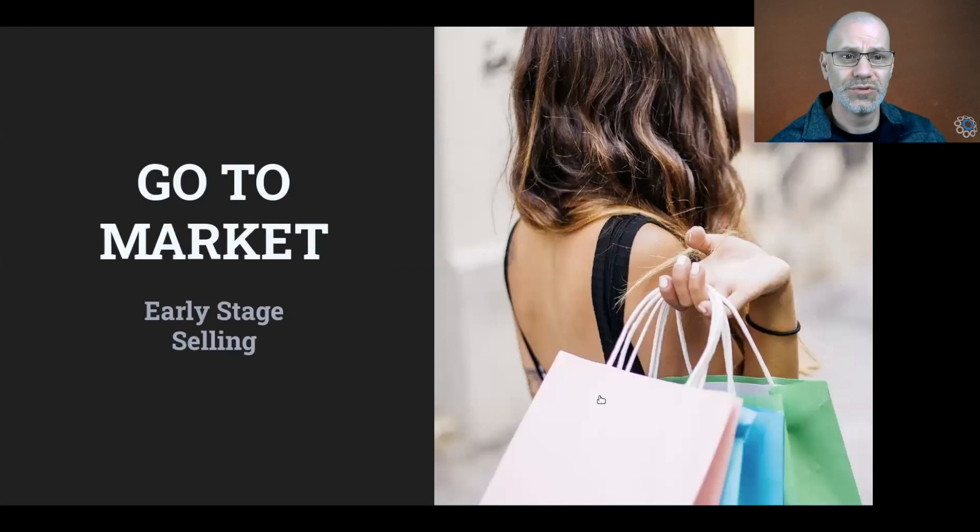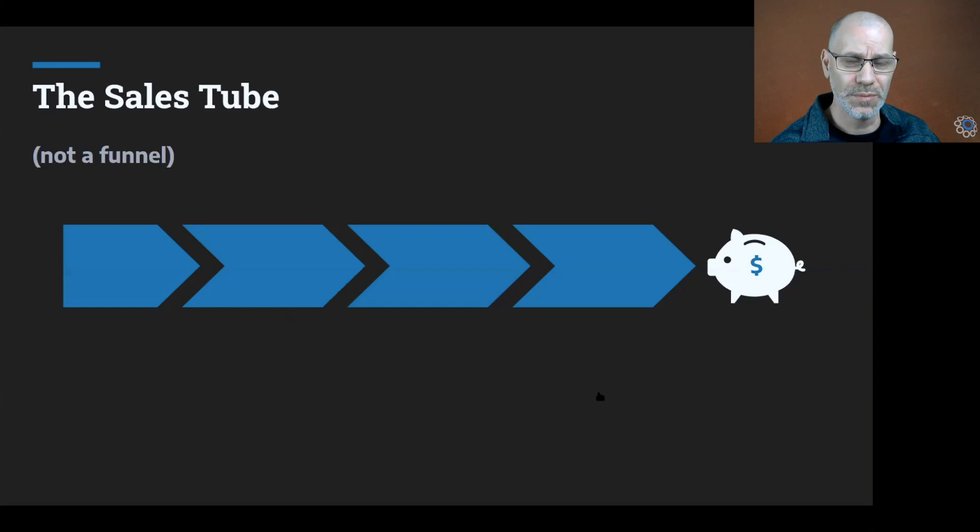So go to market early stage selling. I'm sure you're all right up to your eyebrows in early stage selling at the moment. So here's some tips that we've seen that have worked well for clients in the past. You have a sales tube, you don't have a sales funnel. What you want to do is point your tube directly at a targeted market and get everyone who comes into that tube to flow all the way through. Yes, you can build a funnel, but particularly right at the moment when we're all remote, a lot of the early stage lead gen activities like events don't exist. Or if they do exist, everyone there is trying to figure them out as well. So the leads that you have are actually a bigger risk. A tube generally works better at an early stage firm because you don't have the resources to create the really wide funnel that gives you that high drop off rate. But it actually targets a market because you need to be targeted.